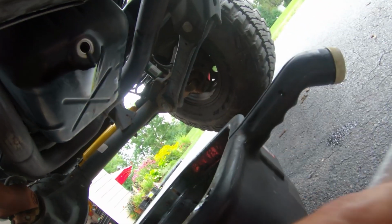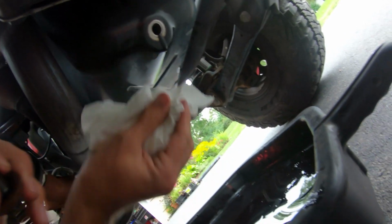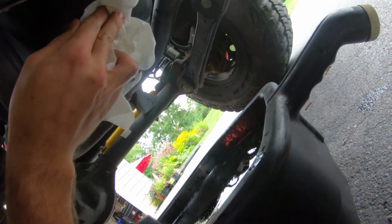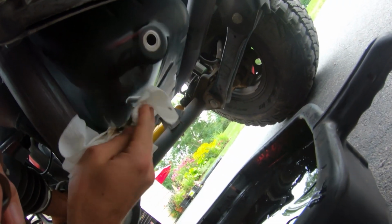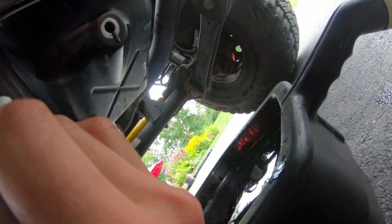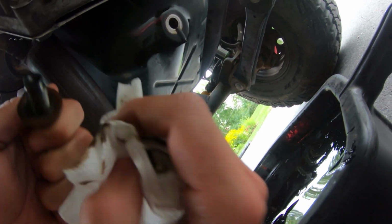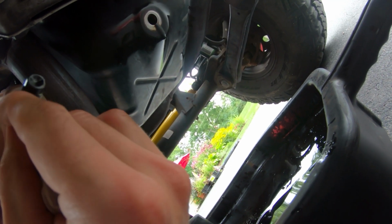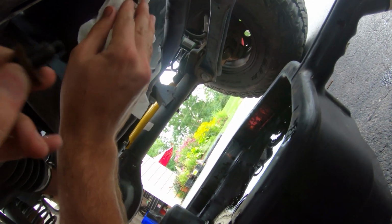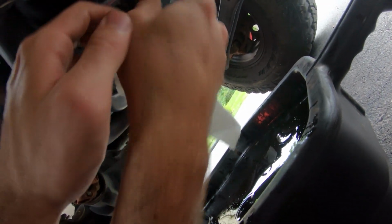So now, as you can see, it's just got a slow drip now. So you could wait longer if you'd like to get all of that out. But what I'm gonna do is make sure this area is clean for when I put the drain plug back on. Make sure this is clean. Okay, just clean that up. Screw it back in.